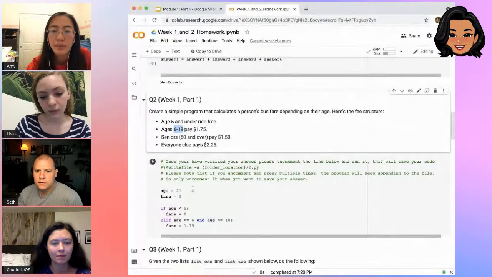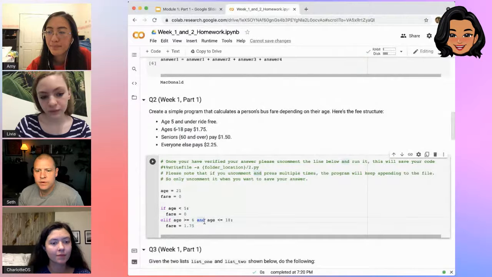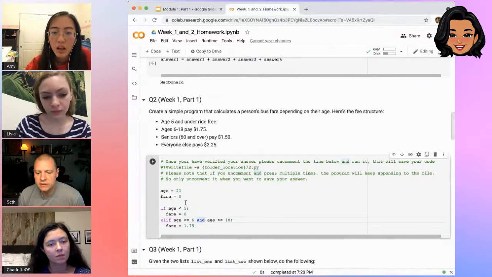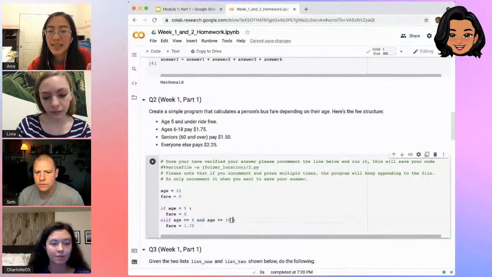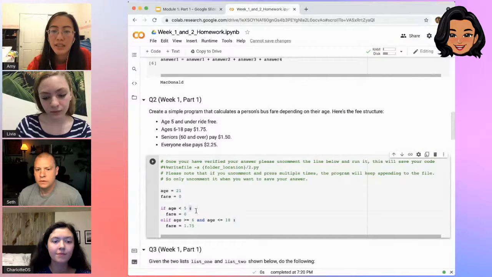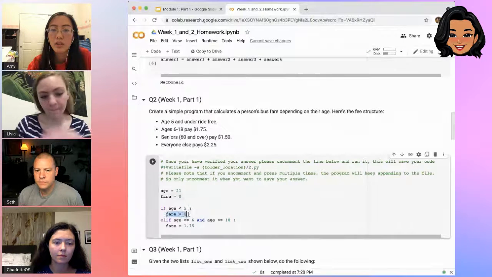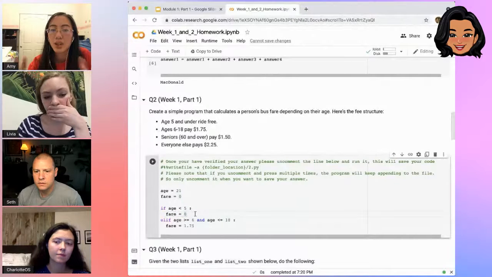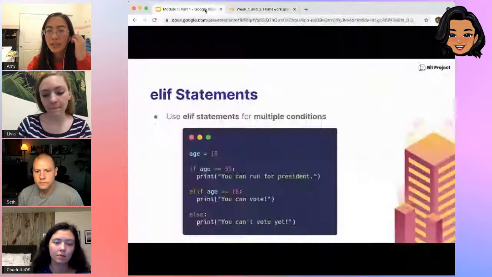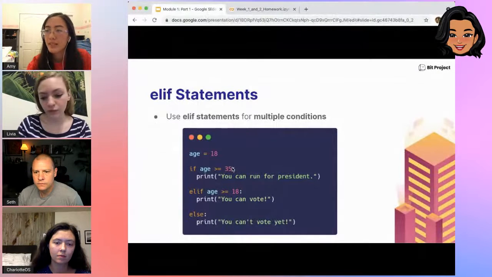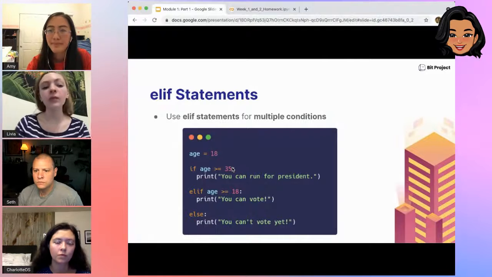And sorry, maybe I missed the part. Why are there colons after the 5 and the 18, but not the other numbers? Oh, yeah. For our if-else syntax, we always finish the condition line with a colon. That just means that this is the condition that we're looking for, and that everything else that falls below and is indented is code that is going to be run if this condition is met. So that's just how we do syntax for if-else. That's a good question.